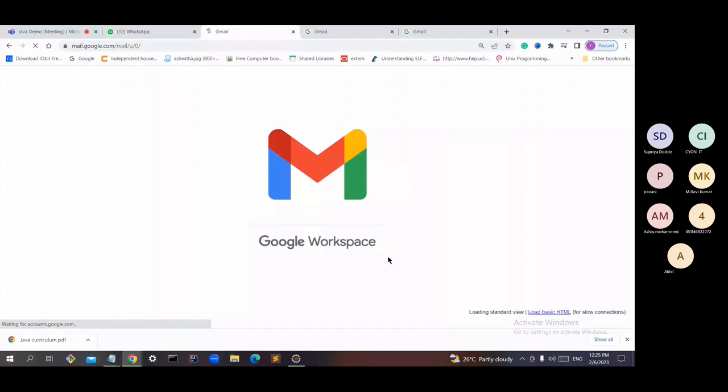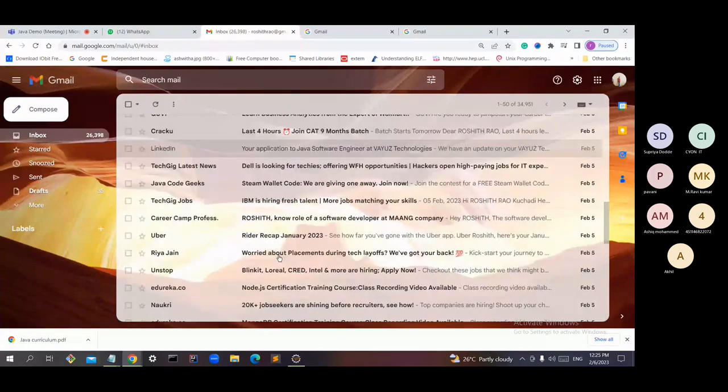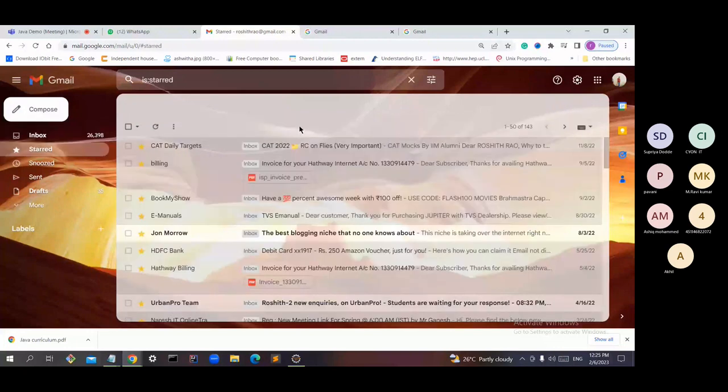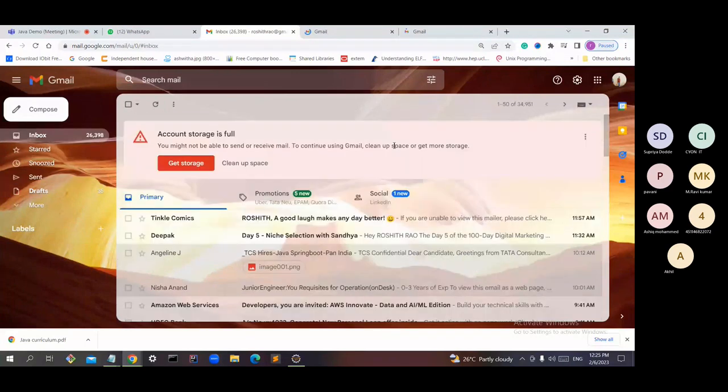Different mails will come. Sent mails, snoozed, starred, inbox, all the new mails will come. This is nothing but data that is taken from the database.